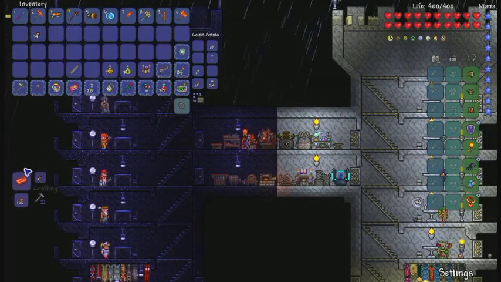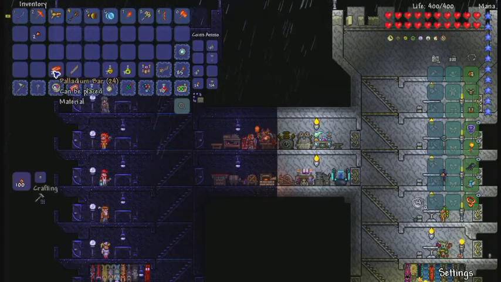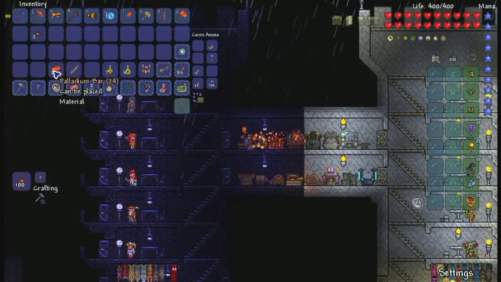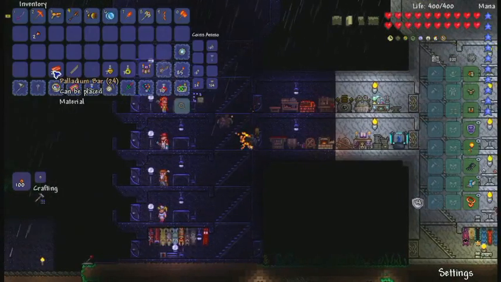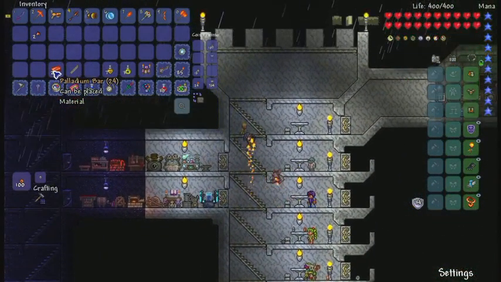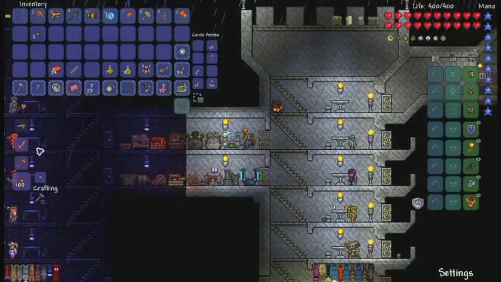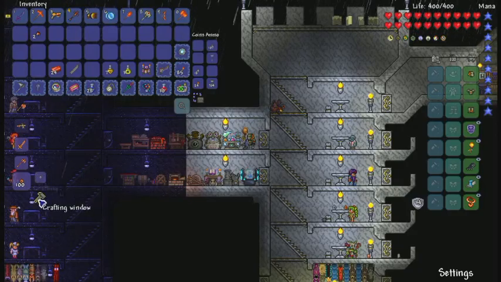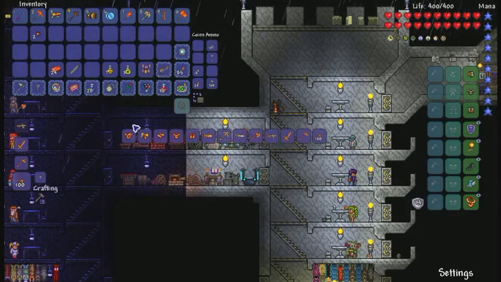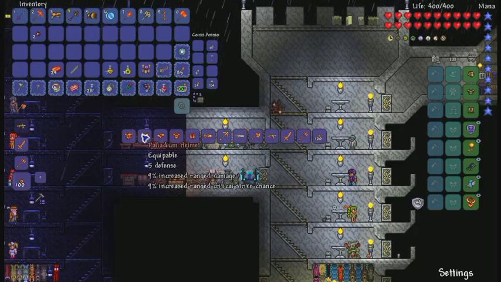Of course, palladium bars. Makes sense. And with this palladium bar, what can I make? I don't think anything yet. Wait. Oh, I can make stuff, nice. Palladium mask.